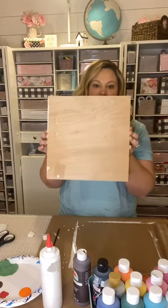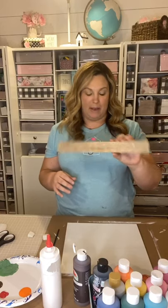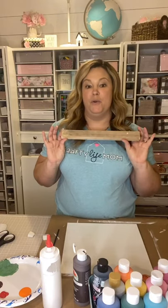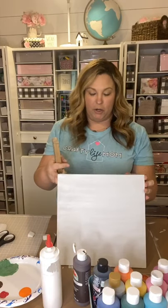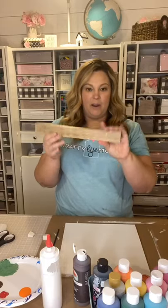I have the kit board here already pre-painted. This is the 12 by 12 size. I went ahead and pre-painted the board background white, and I also pre-stained all of my wood trim pieces to speed things up. When I do the craft kits, I typically paint the background and stain all the trim pieces. If you purchase a kit, the backer board comes plain, and tonight I chose white for the background.